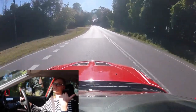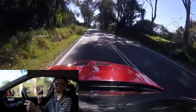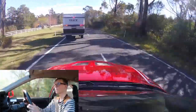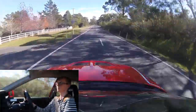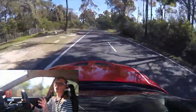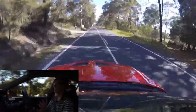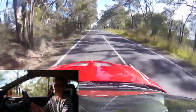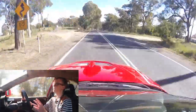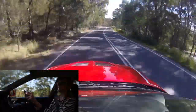On the left there's Wiseman's Ferry Road — that's where you would come through if you're coming via Cattai, so this part of the road is the same no matter which way you start the drive. What a legend! See what I mean? Generally people on this road are quite nice. He saw me peek out in the overtaking lane and pulled over — good on him. Generally the people around you realise there are two kinds of drivers on these roads: the ones just chilling doing 10 or 15 under the speed limit, and the ones who come out here to enjoy their car.